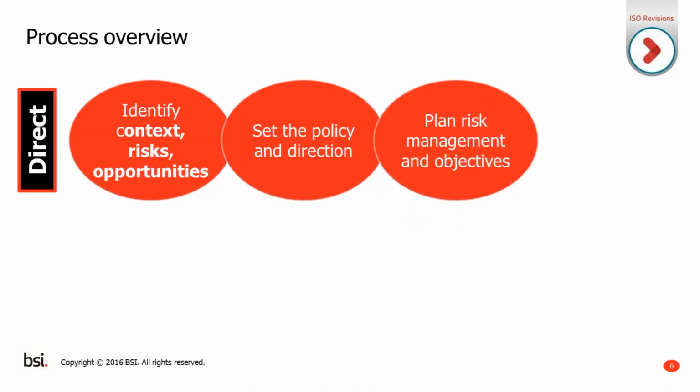They would also be involved directly in planning risk management. So once they've identified the risks and opportunities, they would be involved in planning risk management and objectives. So obviously, if we discover that there is an unacceptable risk, they would set an objective which would be revolving around reducing that risk. On the other hand, if they identify an opportunity, they may well set an objective to take advantage of that opportunity. So those three things they would be directly involved with.